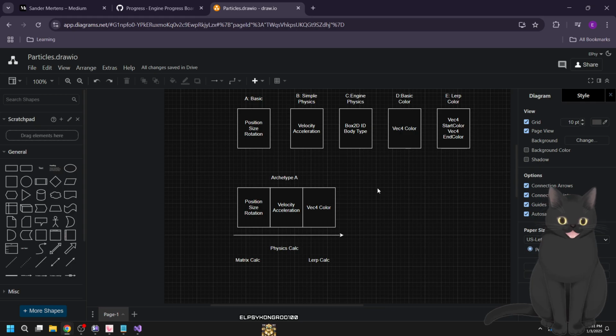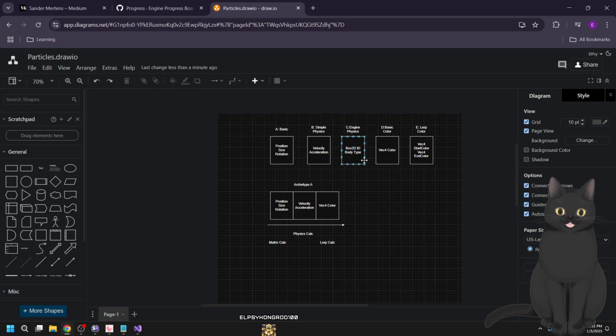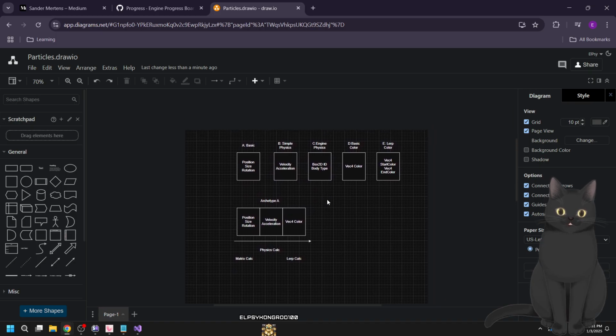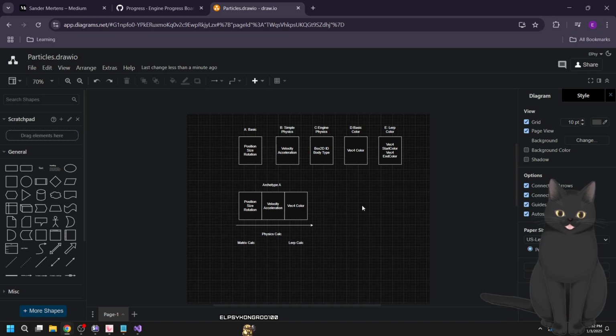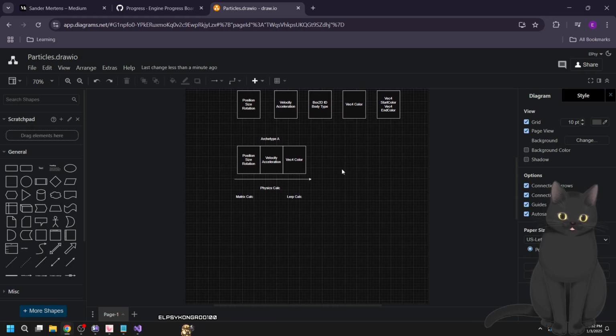And then you could have a bunch of archetypes for all of the different combinations of these. And there's no front end to this. Basically, we're just getting a big buffer of this archetype contiguously. And then if we have another one that has a different combination of these things, that separate archetype can go down into a different buffer. And that different buffer will require a different series of actions to occur with that buffer. But again, you can inline all that stuff to happen together at once, right?